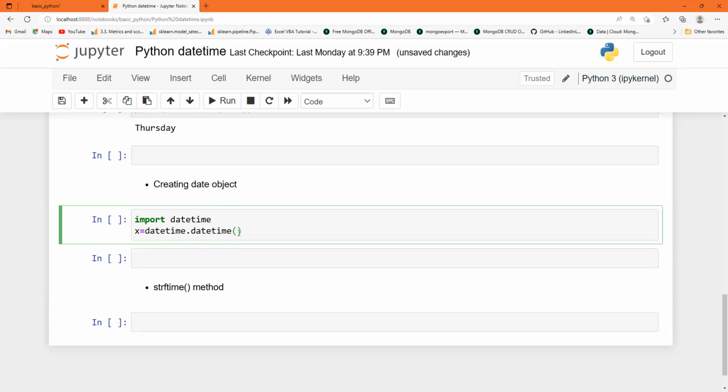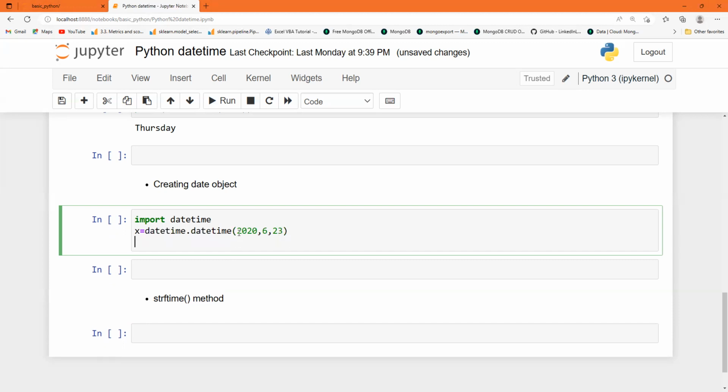Firstly you have to give the year. Suppose I give the year 2020, the month as the sixth month, and the date, suppose 23. So this is the data. Now I will print the value of x.